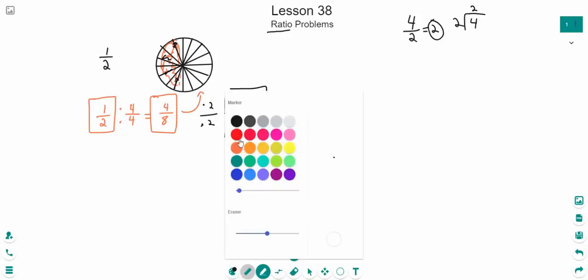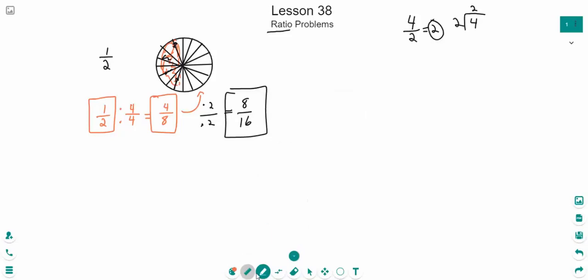And notice how many we're taking. We're taking 8. So we would be taking 1, 2, 3, 4, 5, 6, 7, 8. So again, we're taking this section of the pie. We're still just taking half the pie. We just cut it up into smaller pieces. Okay? So 8/16, 4/8, and 1/2 all represent the same value. They are what we call equivalent fractions. Notice the 8/16 could be reduced down to the 1/2 if we wanted to.